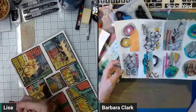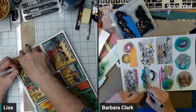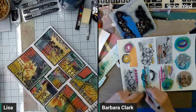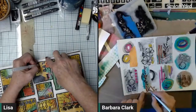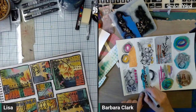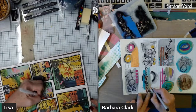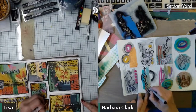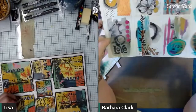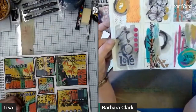Let's see. I need some more dots and lines someplace. How about just some doodles? Yeah, give me a little doodle or two. All right. Oh yeah, that's nice. Doodles. Oh, yes. I like that. I do too.